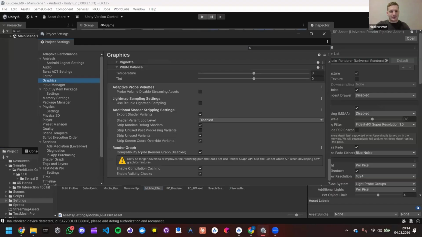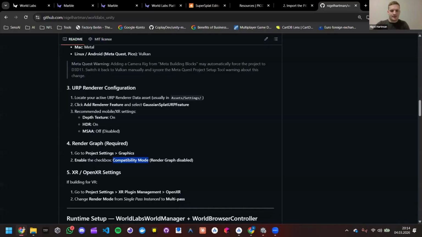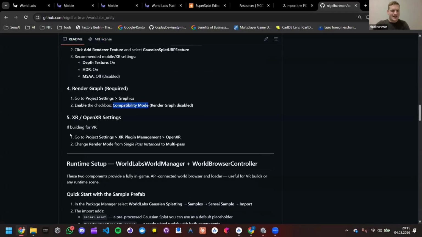And you can see here is the compatibility mode, which probably is deactivated, but you need to activate it for this application to work properly. So just set the hook here, even if you get a warning for that. That's what you need to do right now.